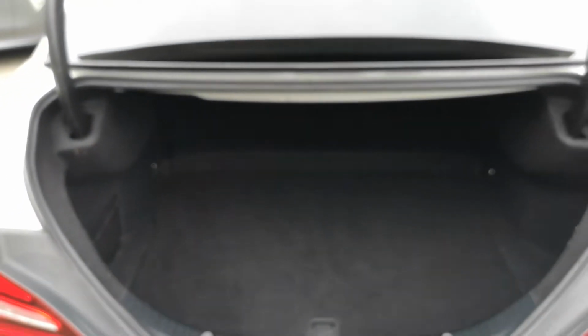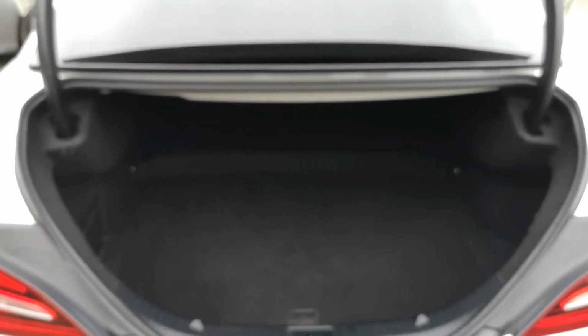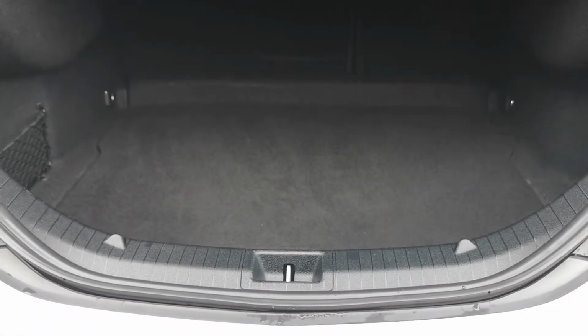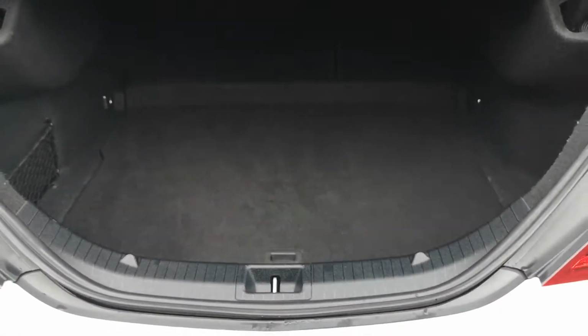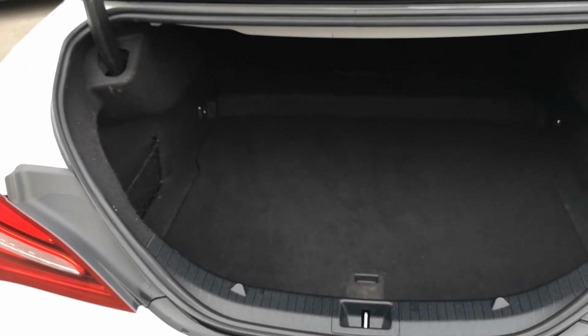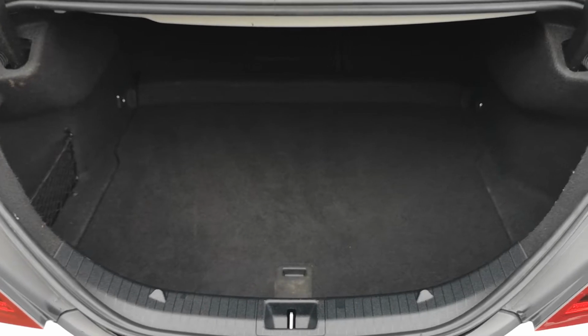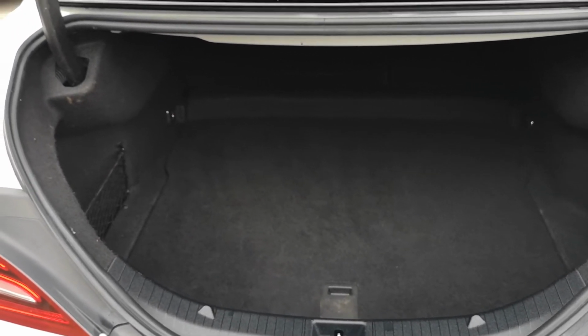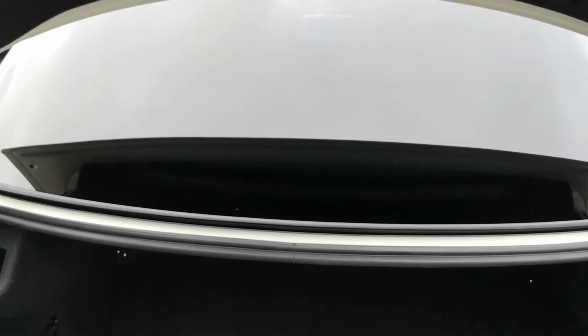Now the boot, you can open it off the key or click the button, and it is a very quick release, so make sure you get out of the way quick, or else that can catch some people unaware. And the boot, it's not too bad. It's not massive, but you could easily get in all your luggage in there. Day to day you could get a buggy or a stroller in there if it was put at a diagonal angle, but you can easily get in any shopping, any groceries, any luggage. Plenty of room for storage, and if you lift that up you have got further storage under there, so ideal. Just in time for Christmas you'll be able to hide the presents as well.